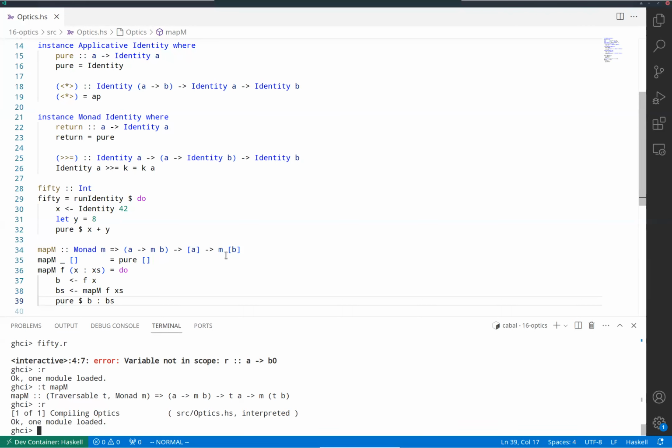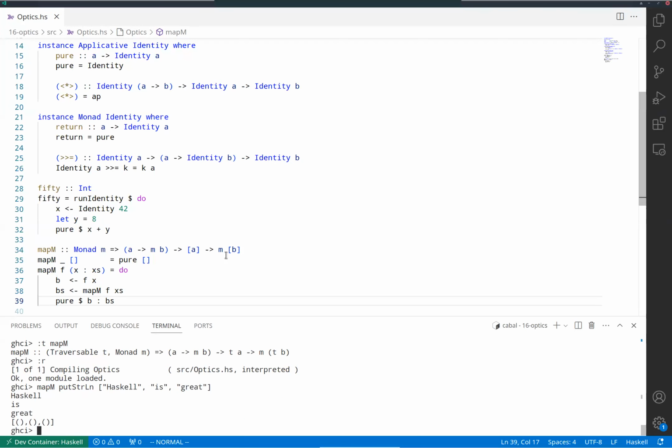So one example is if we use the IO monad and do putStrLn, mapM putStrLn, and now we have a list of strings: Haskell is great. It will apply this function putStrLn to all the elements, and we do see the effects.